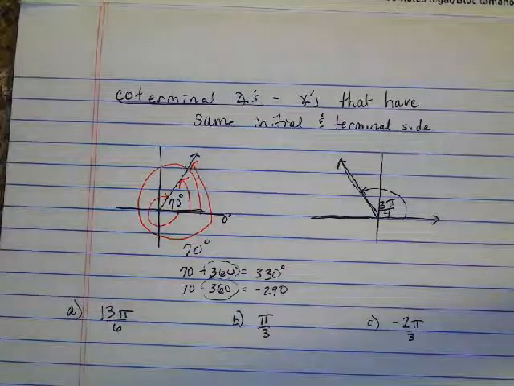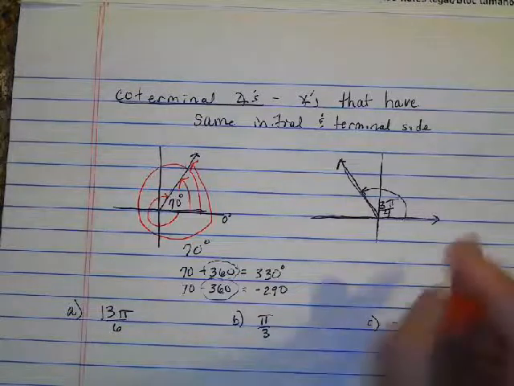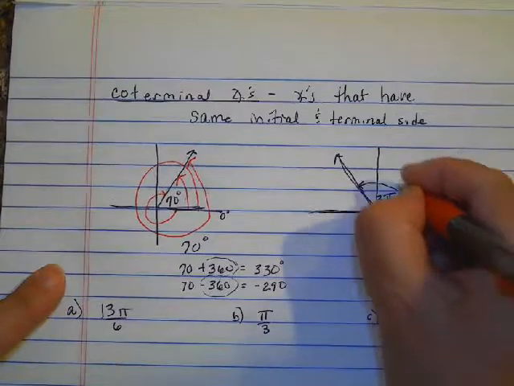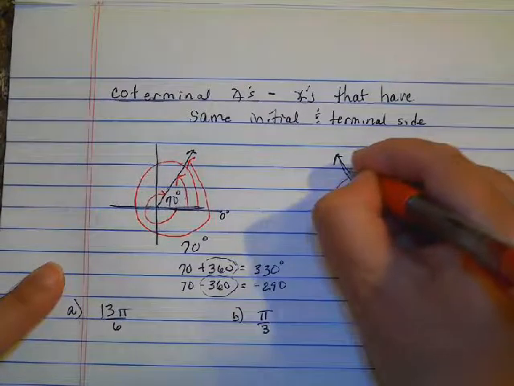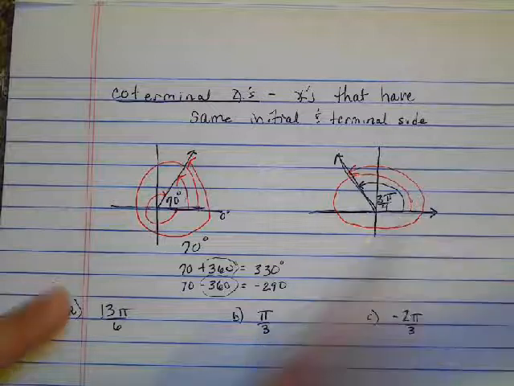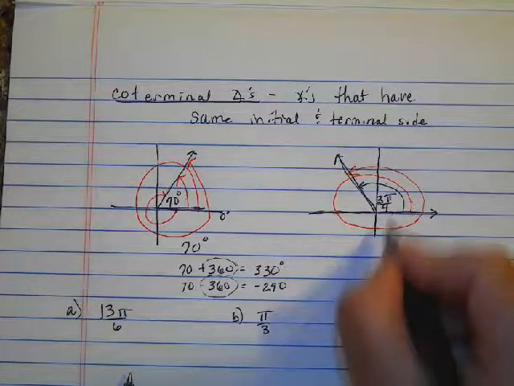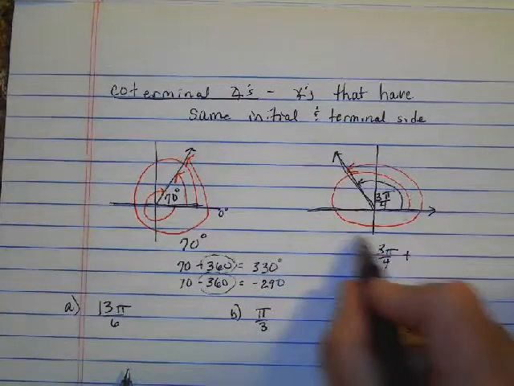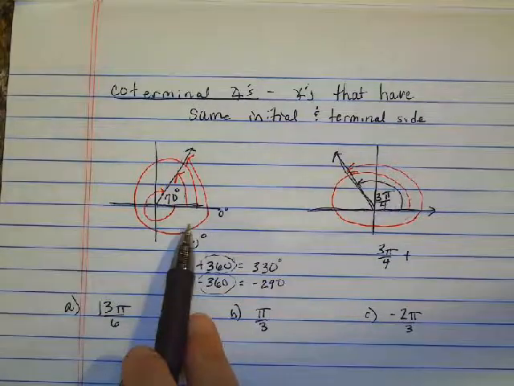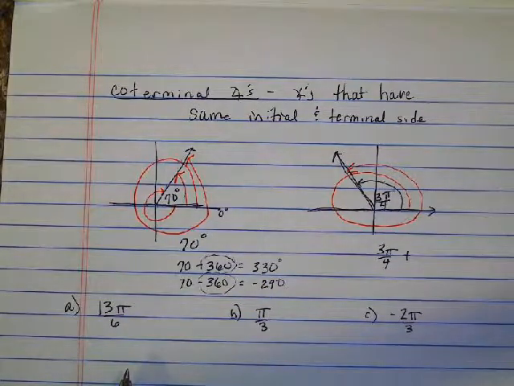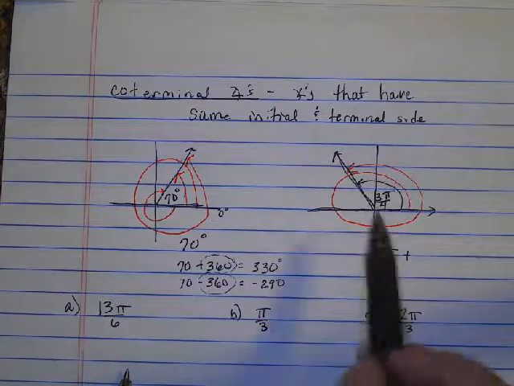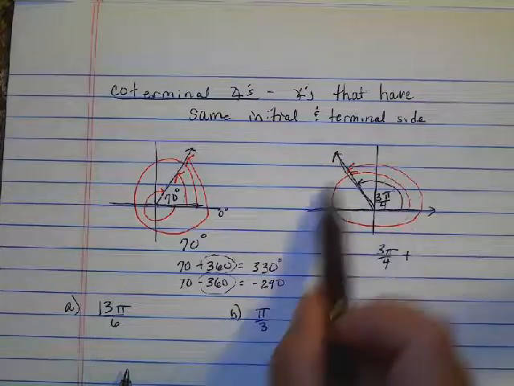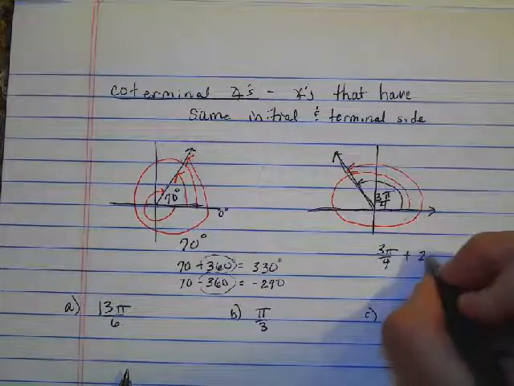If I want to find a coterminal angle, I can find the one that goes all the way around and ends back at the same spot. So it goes all the way around and ends back here. Or I could find the one that goes the other direction. So I'm going to find the first one where it's 3 pi over 4 and I add one complete rotation. On this one complete rotation was 360 degrees because the angle was measured in degrees. But this time, if I add a complete rotation, I want to add it in terms of radians. So one complete rotation in radians is 2 pi.